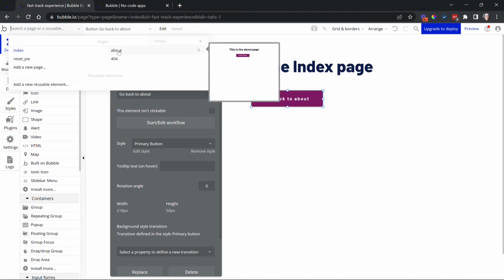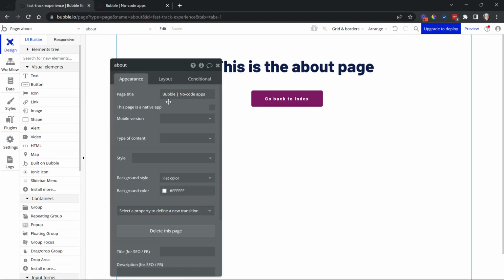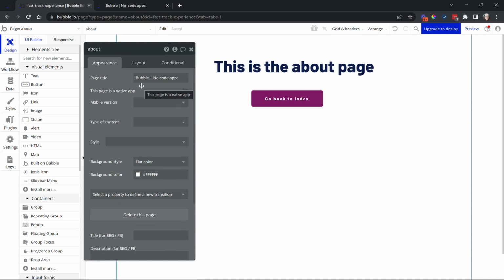And I'm actually going to do this in the About page since I have a little bit more than I can customize here because this is a custom page. So if I double click anywhere on this page, I'll pull up the property editor. Now the first thing to note is changing the page name, which you can do up in the top, right?